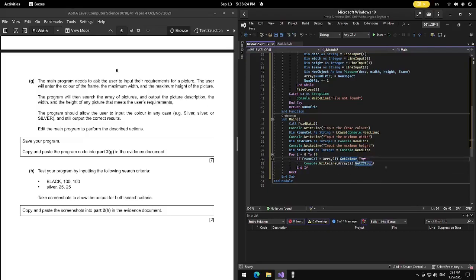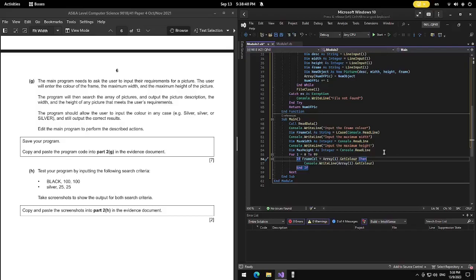So we need to output the picture description.